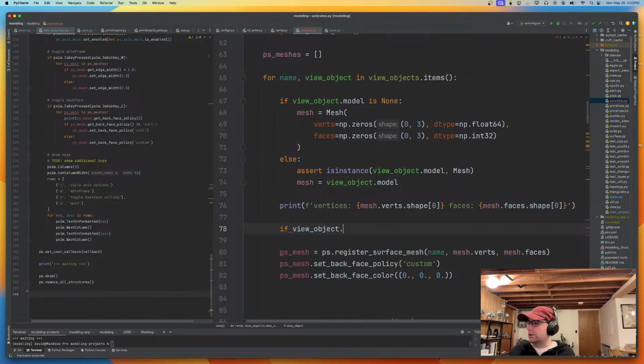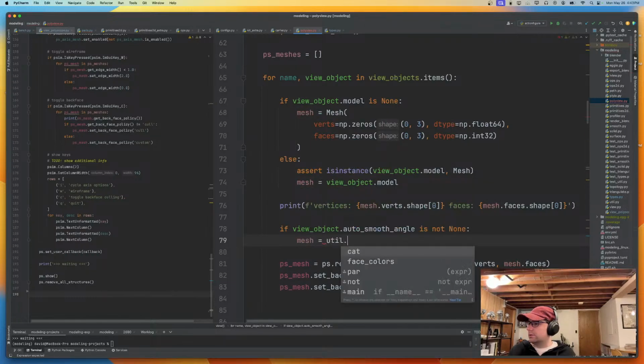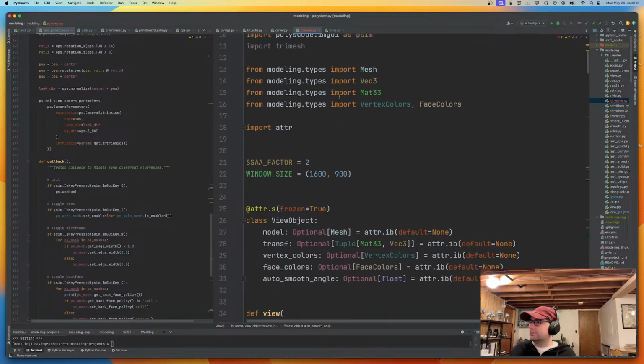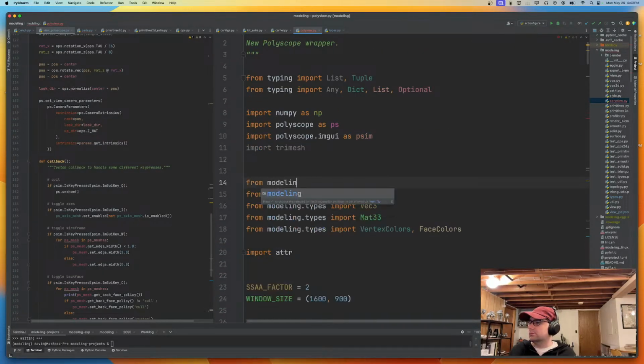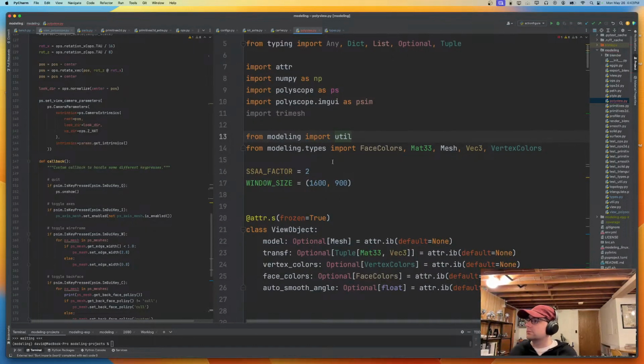So if view object dot auto smooth angle is not none, then we're going to take this, just check Twitter quick here.